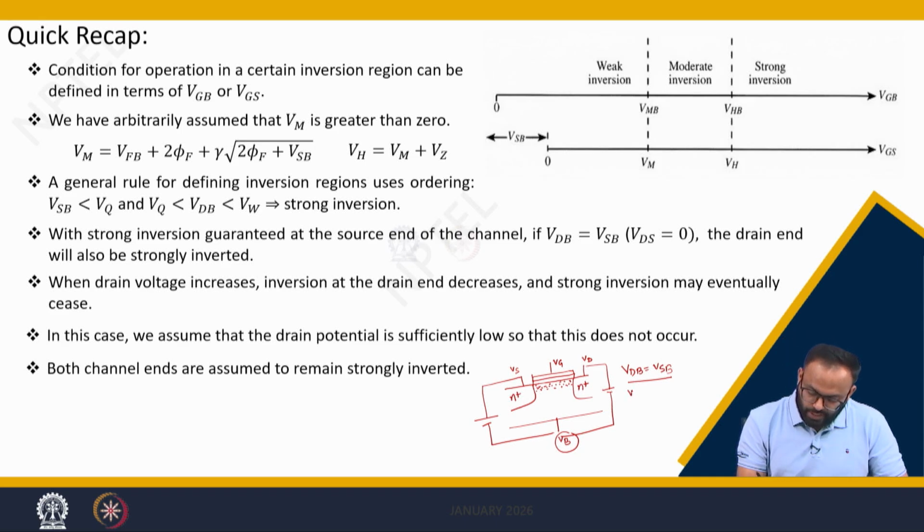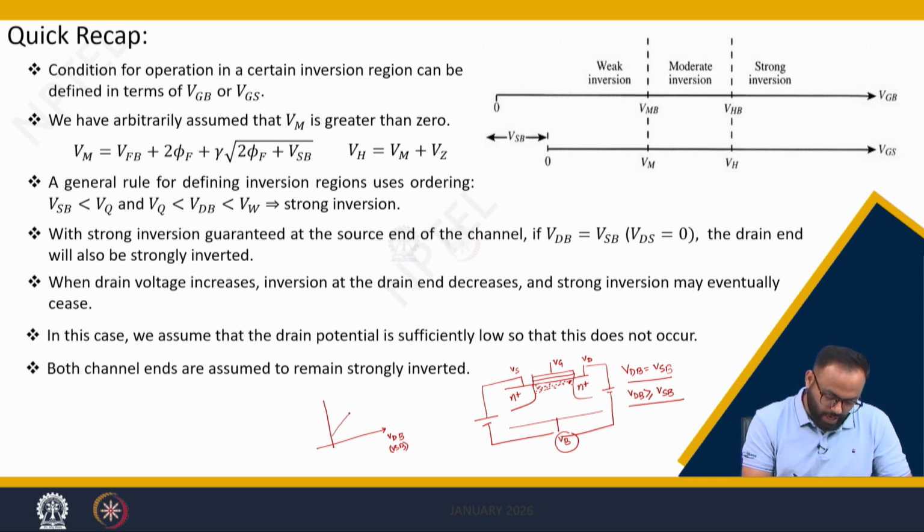Now, what will happen if I increase VDB greater than VSB? In this situation, the drain end of the channel gets tapered and hence the inversion charge near the drain end will reduce, because we have found that when you increase VDB or VSB in general, the surface potential will increase like this and beyond a point it gets pinched off to a value psi s A. And we also identified these voltages as VW, this voltage as VU and this voltage as VQ.